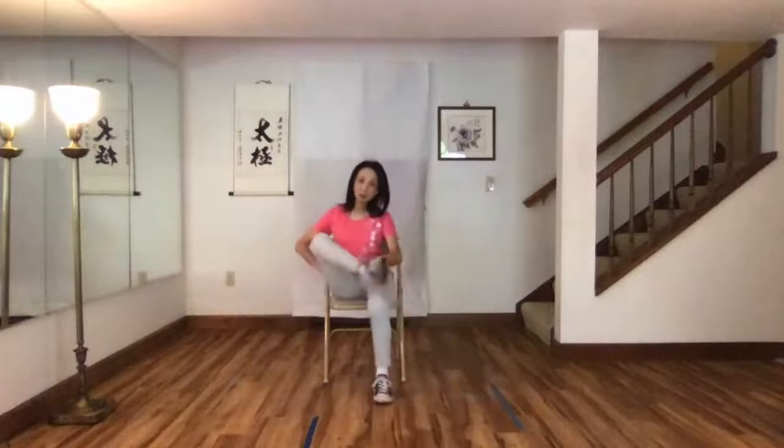Very good. All right. And now switch to the left side. If you're sitting, pick up your left foot and gently press down your left knee.